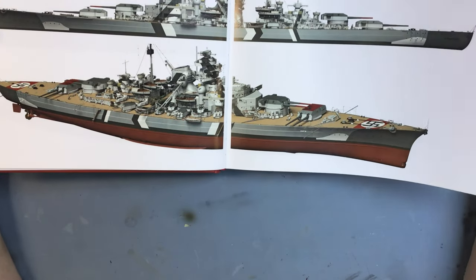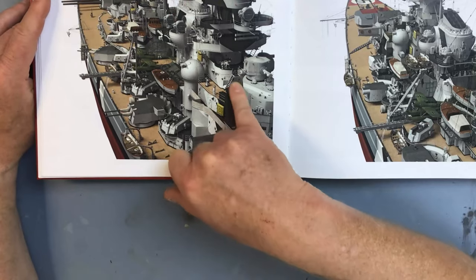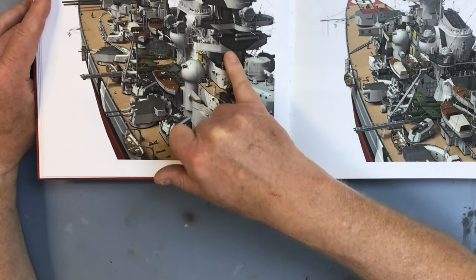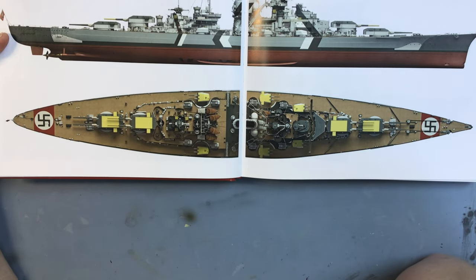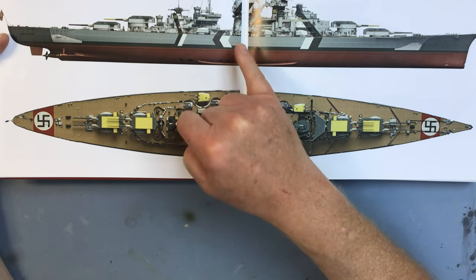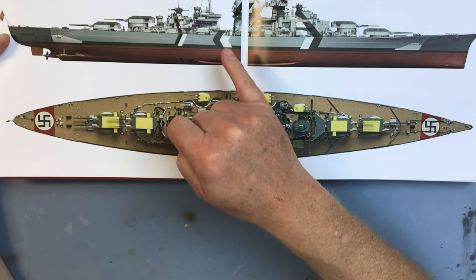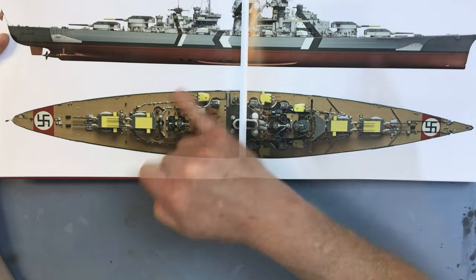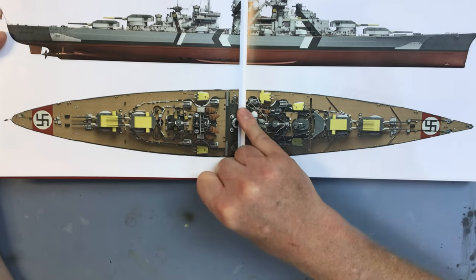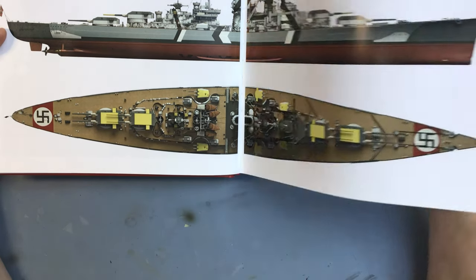We've also got the configuration from March 1941, as the ship lay in Kiel harbour for final fitting out, with some fantastic views of the mid-section superstructure and bridge. The next configuration is dated 5th of May 1941 - just about three weeks before the engagement with the Hood and Prince of Wales at the Denmark Strait - when the ship was lying off Gotenhaven for Hitler's visit. The ship had been completely fitted out, retained the Baltic stripes and bow and stern waves, but at this point yellow turret tops had appeared on both the primary and secondary armament.